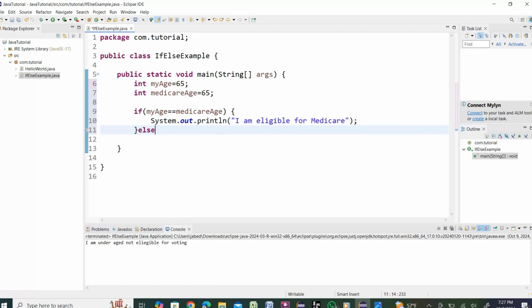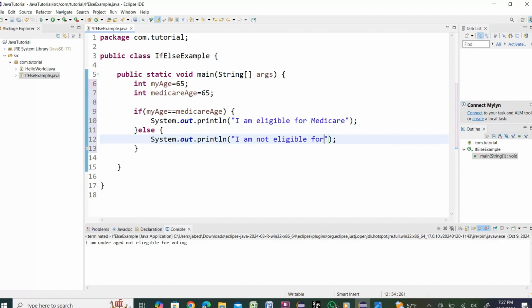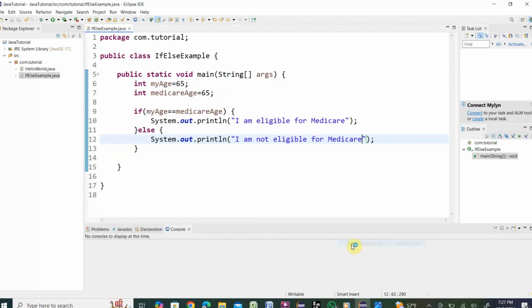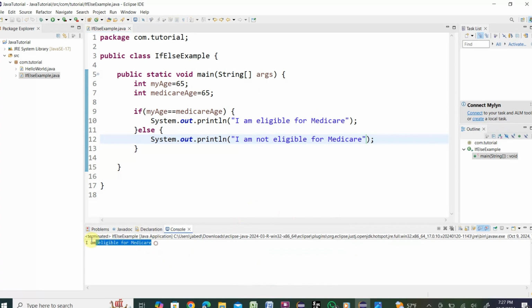Then else, System.out.println, "I am not eligible for Medicare." Now save it. Since I am eligible because my age is 65, it will execute the first block of code.